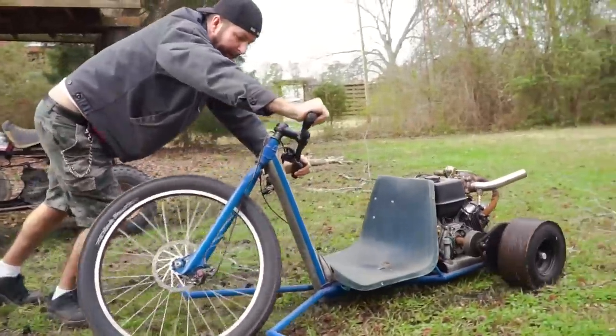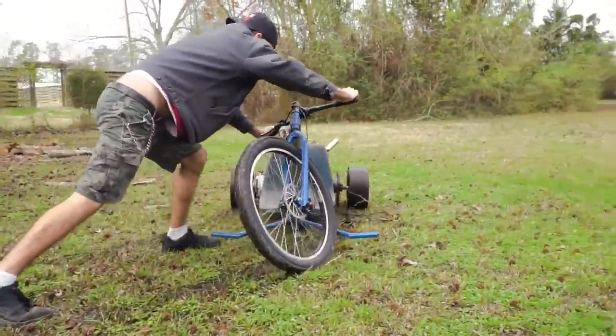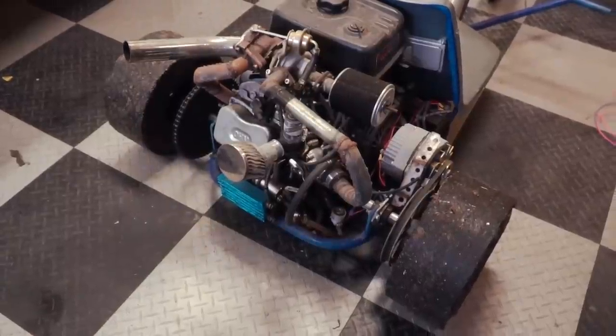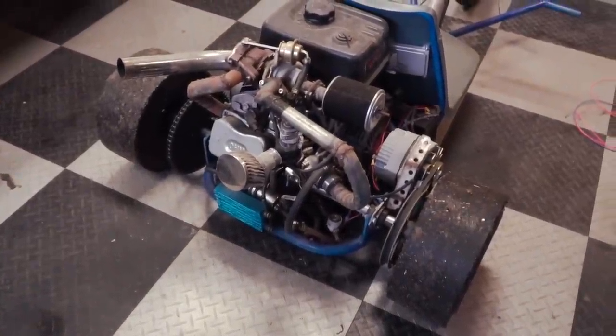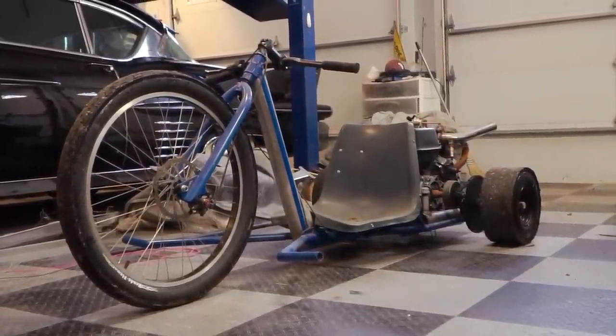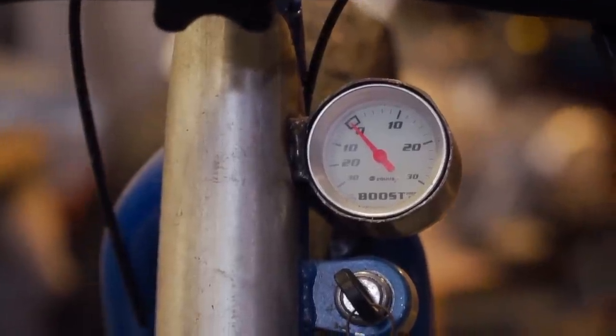Man, it has been a hot minute since we've had this thing out. So we built this Predator 420cc turbocharged fuel-injected drift trike about 4 years ago, and then it sat because we just haven't had any pavement to drift it on. But it is awesome. Long wheelbase means it's super stable at speed, and it has very high top speed of, I don't know, maybe 50 miles an hour. So I took the old battery off because we knew it was bad, and I put some fuel in the tank, and it developed a pretty serious fuel leak. So we need to get to the bottom of that.